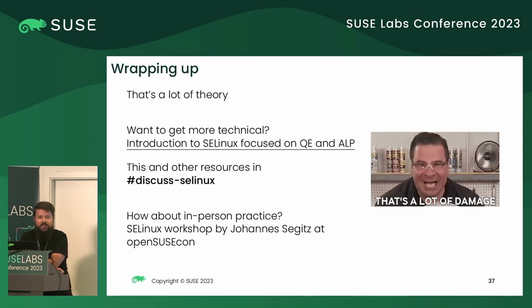Yeah, so it was technically correct, which is always the best kind of correct, but in practice you are absolutely right. Most desktop and server policies, among which the one that we have in openSUSE Tumbleweed, for example, run most generic users as unconfined. So whatever you do will not be stopped by SELinux. But of course, you can confine a user as well.